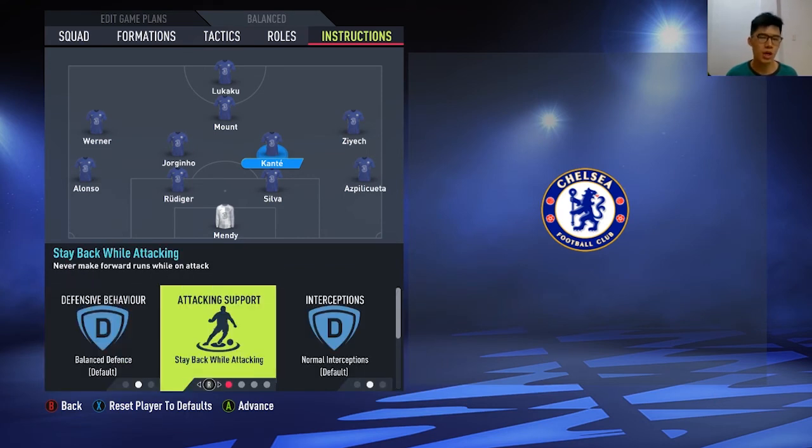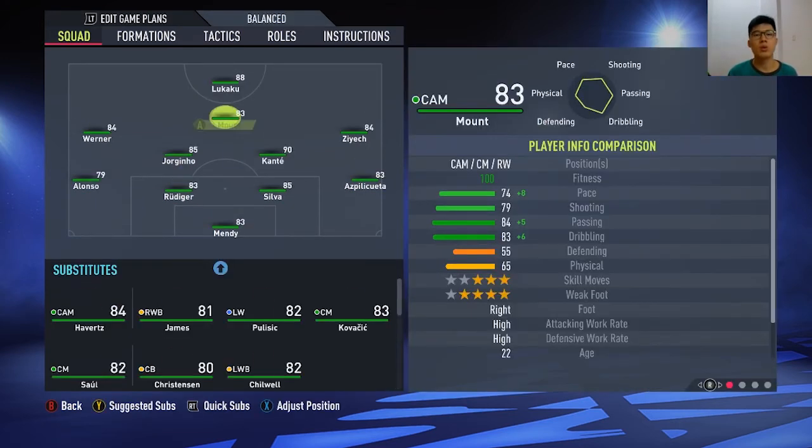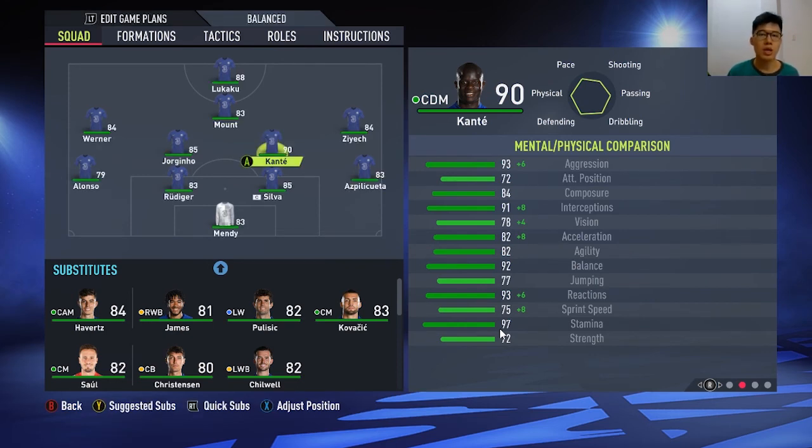For Kante, it's going to be all default, but if you want to put him on stay back while attacking, I don't really recommend that, because I also sometimes need Kante to go up to help the attacking build-up play. Beside playing as an anchor, he can also play as a box-to-box midfielder. That's what I like about Kante. He is also pretty fast. So I love to play Kante running up and down like this because he also got 97 stamina. He does not easily get tired. So yeah, that's how I'm gonna play Kante actually in the game.